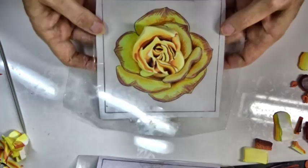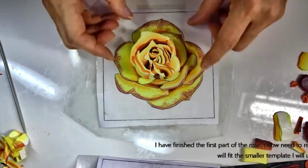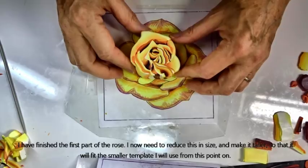So there we have the first part of the rose finished. So this is the bit I now need to reduce down. I've made it into as easy a shape as I can, considering how complex the middle of the rose is, as easy a shape as I can to start reducing down. And then we'll see where we go from there.